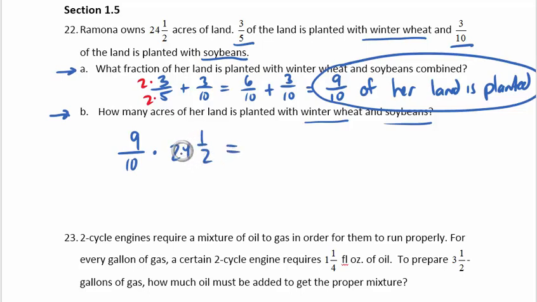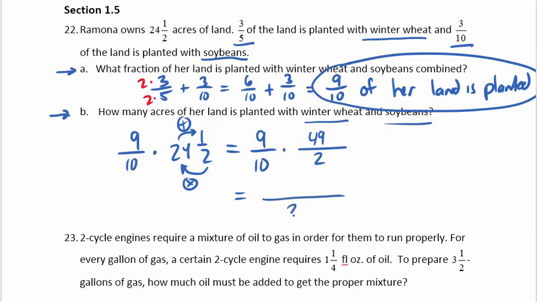That's what I want to do. And before I can multiply, I'll have to turn that into an improper fraction. So first I'll multiply, then add. So 2 times 24 is 48, plus 1 is 49. So 49 halves. Let's see if there's anything I could divide out here. Nope, no common factors. So I'm just going to multiply straight across. I'm going to get 20 in the bottom. 9 times 49. Let's see, 9 times 49.